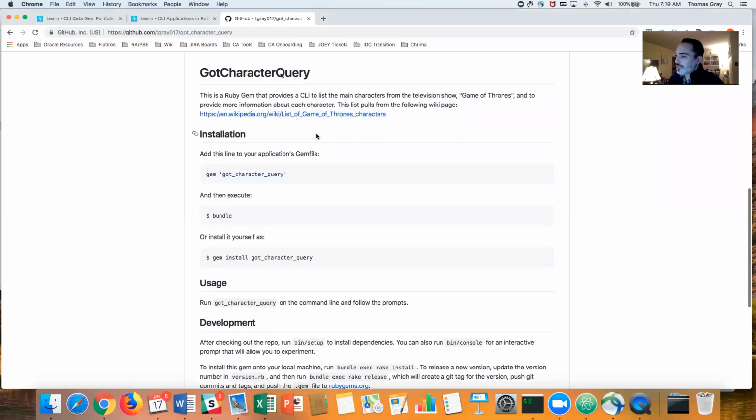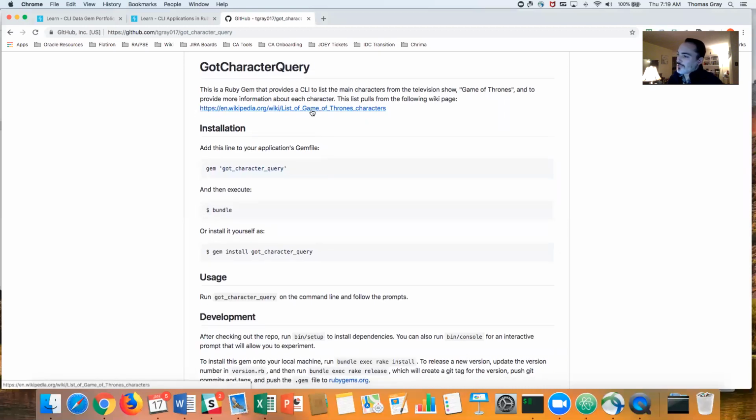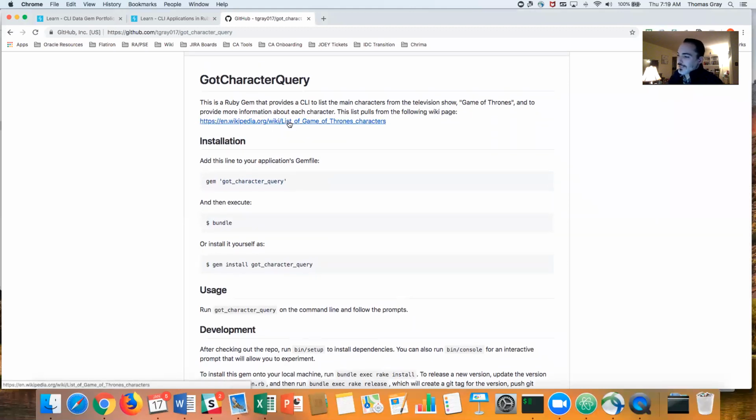Then it goes into each individual character's own wiki page and grabs a list of properties from each character's wiki page and stores them in a character class.